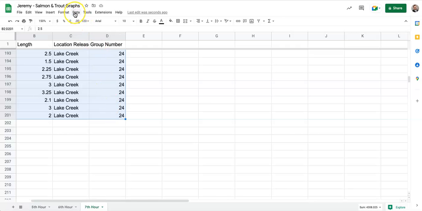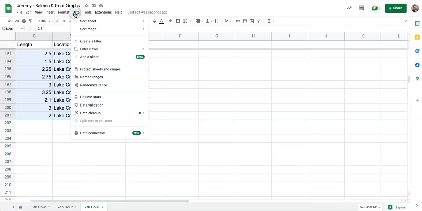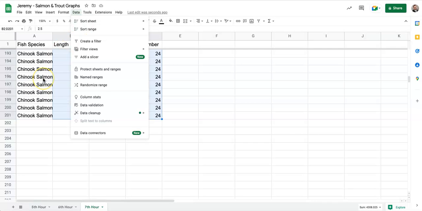I'm going to go up to where it says Data, and it says Sort sheet. Going up to Data, Sort sheet. I should have the name of the fish on there as well.